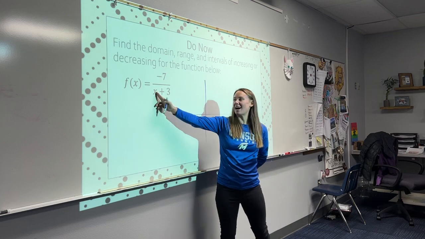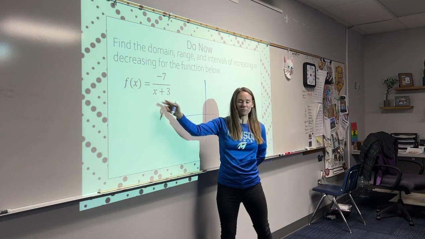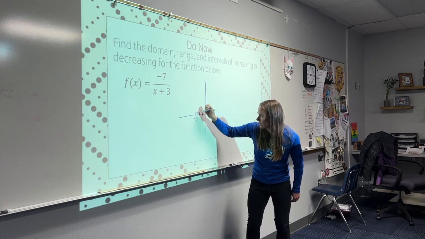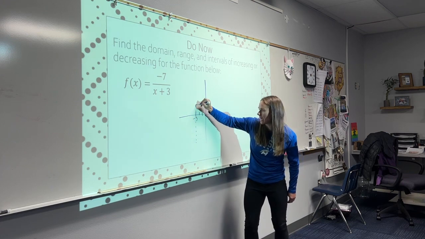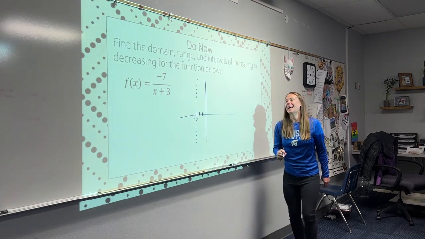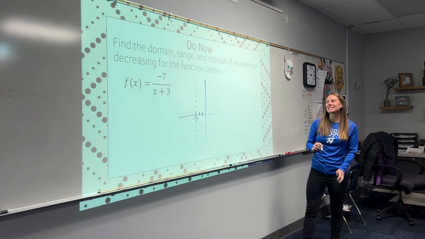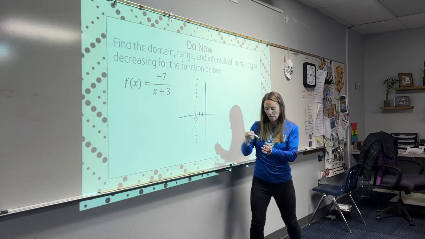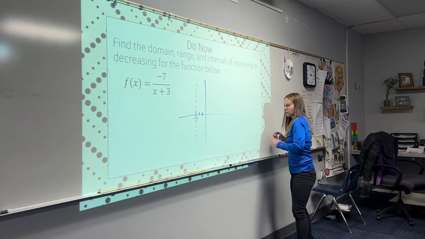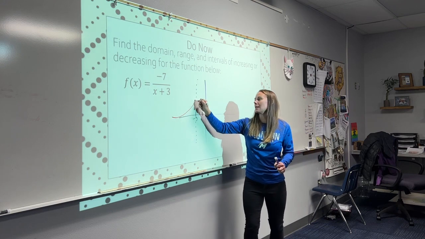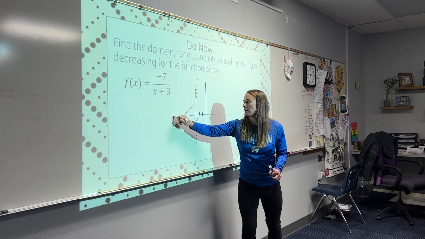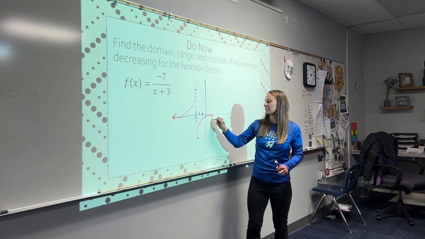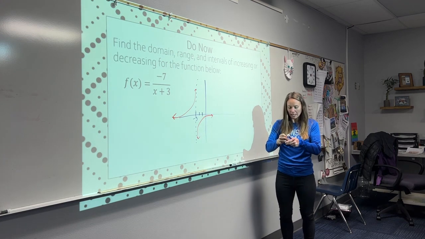Alright, so first of all, I cannot have the -3. So on this graph here, I'd go back 1, 2, 3, and at -3, I would have no bueno, cannot have a -3. And then if I am graphing this and it's negative, that means I'm gonna be in this quadrant right here. So I'll have this like that, and then I'll have this here.